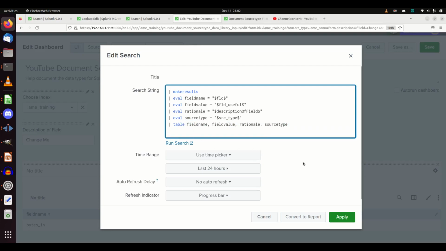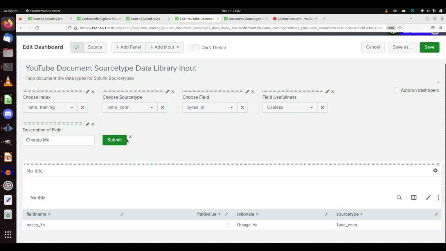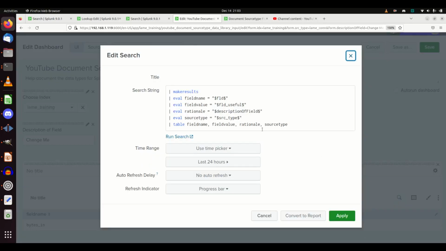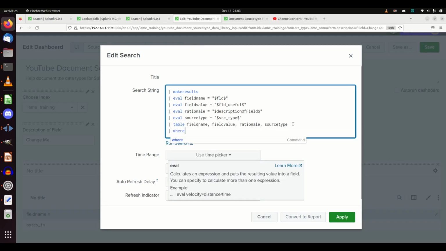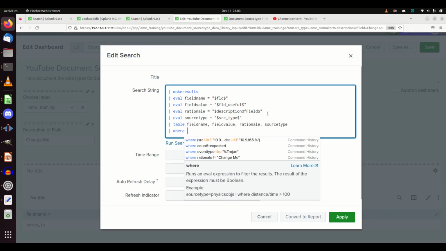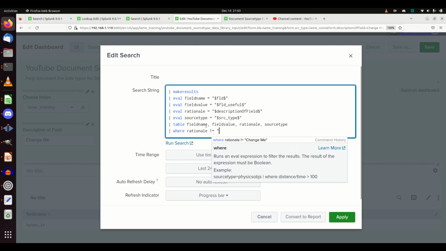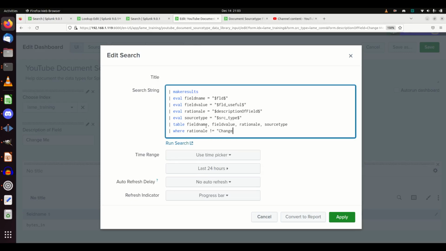So I'm going to cut that out for the moment. And we're going to use this change me description of field. Right now I put the default value as change me. So if somebody hasn't changed it, I want them to change this or I don't want it to run. And so what we can do is a simple where, description of field, which is rationale, does not equal change me.